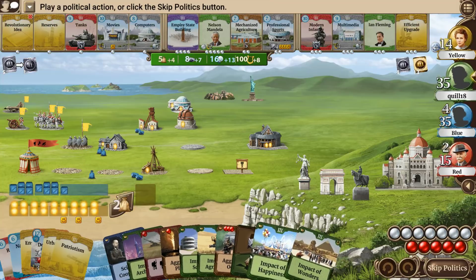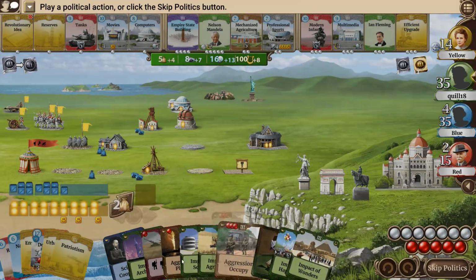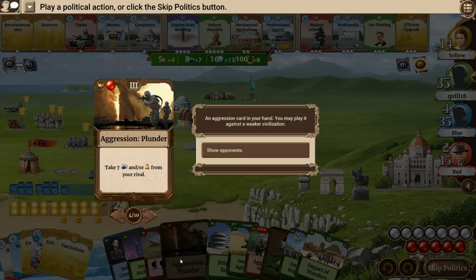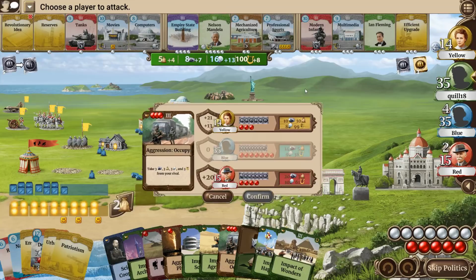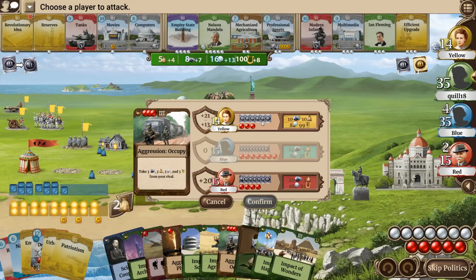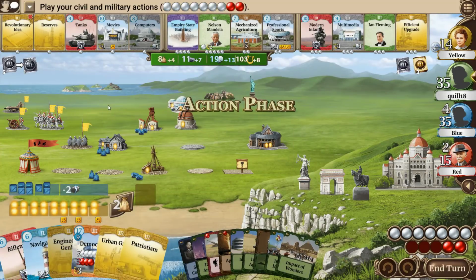We don't have a war card, but we do have a few aggressions. Occupy. That takes a lot. Or plunder. It takes a lot of actions to do it, but... Still gonna hit you, because you're a culture leader. And that's gonna take some of the culture away from you. Okay, that's a big turn. Very sexy.